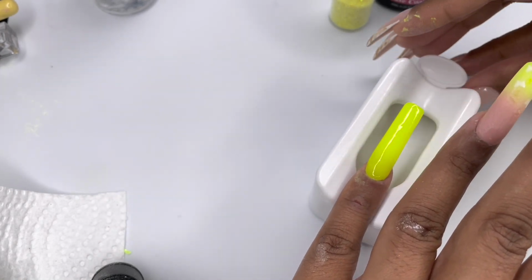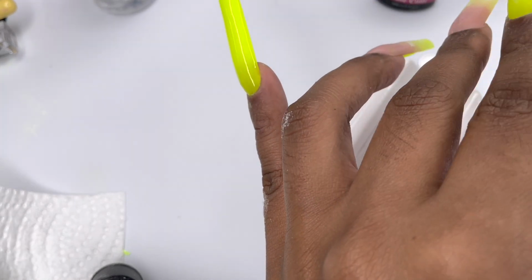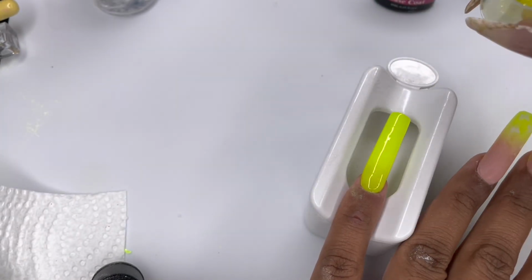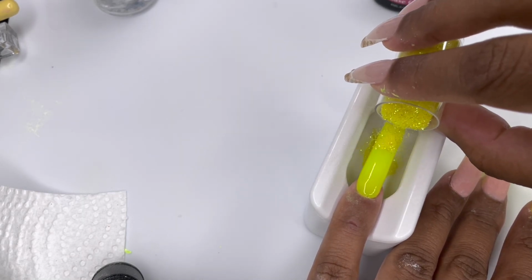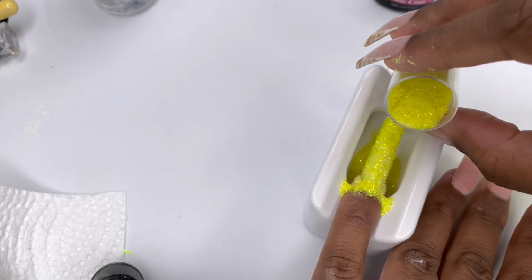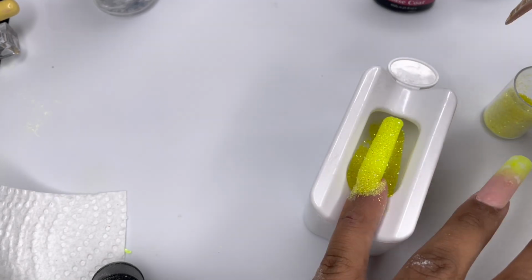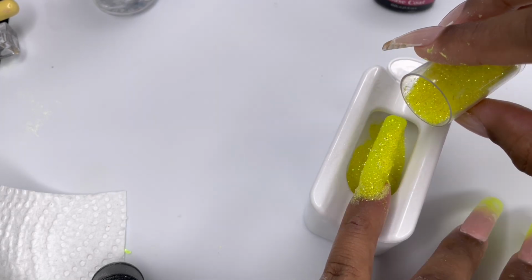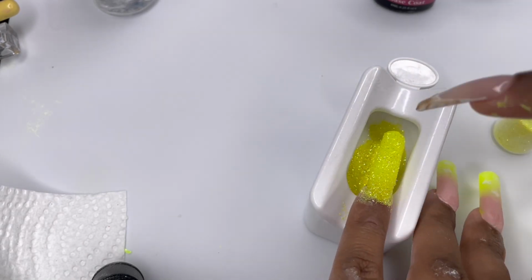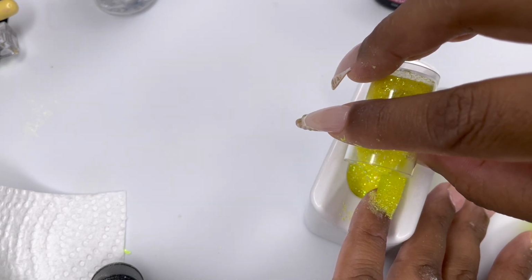So I use, I think it's like a dip. This is usually for dip powder or whatnot, but I like to use it for my glitter because it helps keep all the glitter together. Well, sometimes it just spills all over the place, but this helped keep all the glitter. And so I just pour it over the finger, and I have my finger in the well area, and then I cure it for 60 seconds. So I do cure it individually for each finger. After the pinky, I cure for 60 seconds, and then after I do the pointer finger, I cure for 60 seconds. Same thing for the thumb.